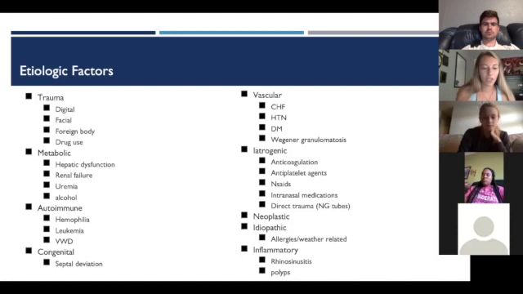There are also congenital things like septal deviation and different anatomical developmental things that can cause nosebleeds to be more prominent in your family. So they might have a family history or something like that. Additionally, if they have different vascular abnormalities, like hypertension or diabetes, that can cause changes in their vasculature, such as through atherosclerosis, that actually lead to increased pressure in the vessels. And so that can cause bleeding overall.